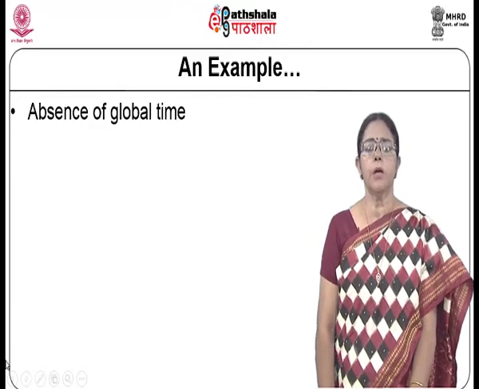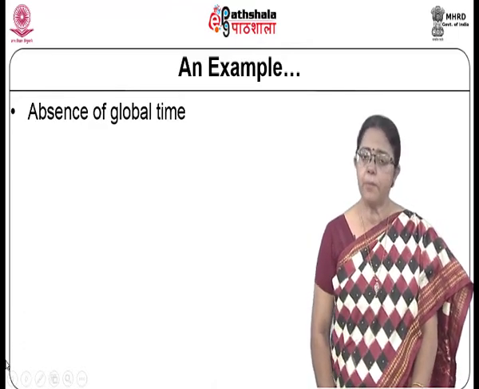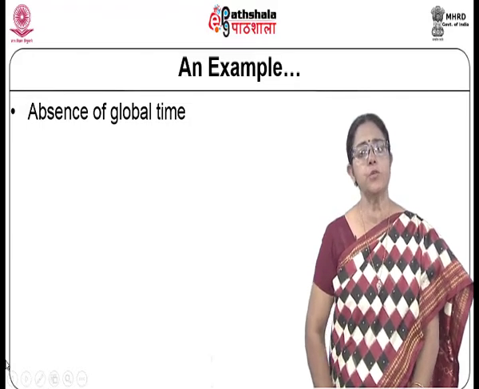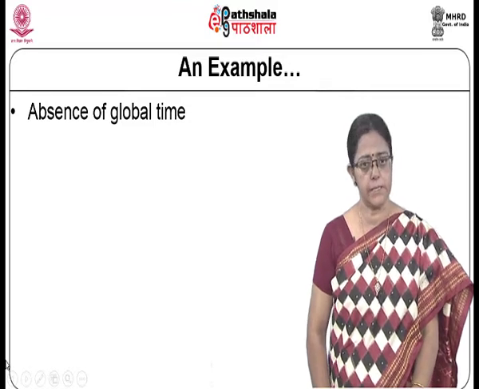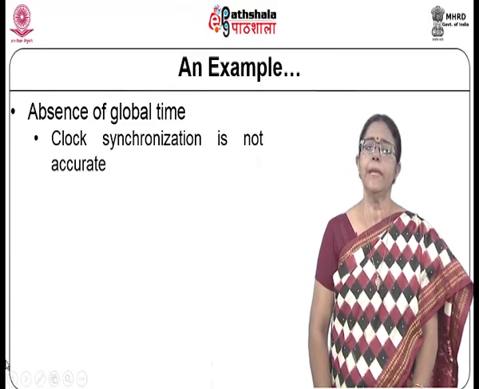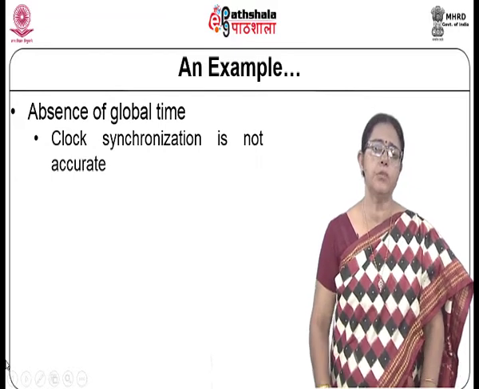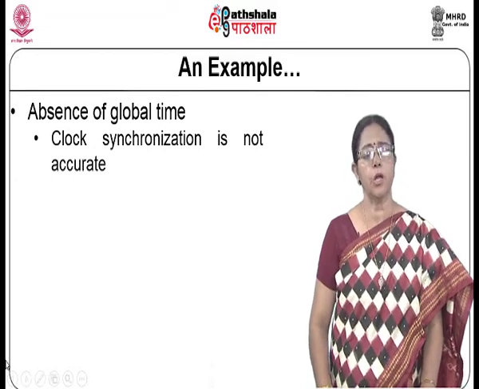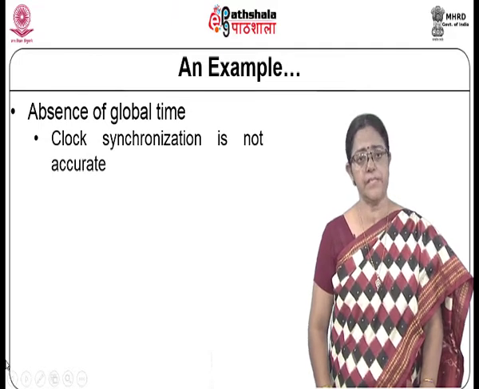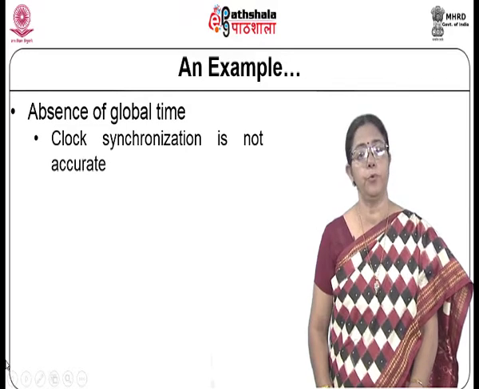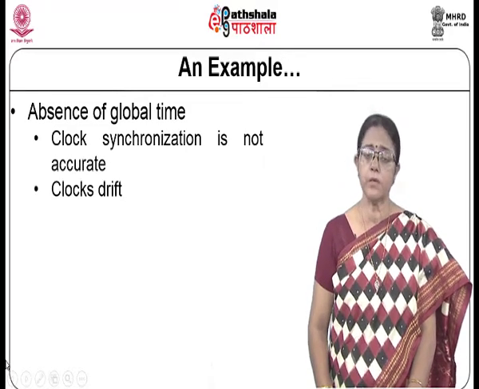So, what are the exact problems? The problem is the absence of a global clock, where there is no concept of a global clock in a distributed environment. In earlier modules, we looked at how to do clock synchronization using physical clocks, but we saw that it is not a foolproof mechanism because of two factors.